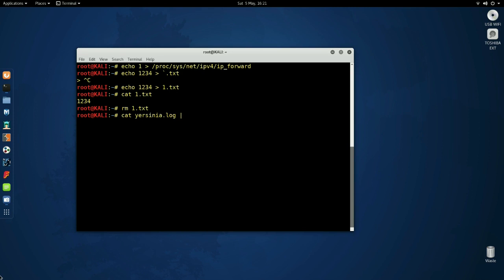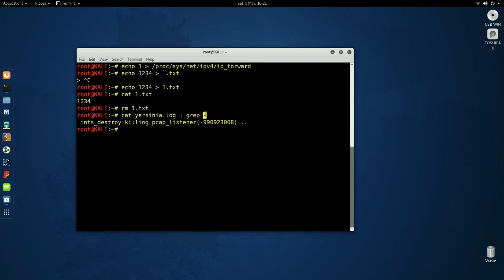So if I want to cat Yersinia log, i.e. show all the text of it, then pipe to grep. Don't worry about what this command does at the moment, I will be discussing it in a while. What it basically does is it searches for a line within whatever file it's given. There you go.